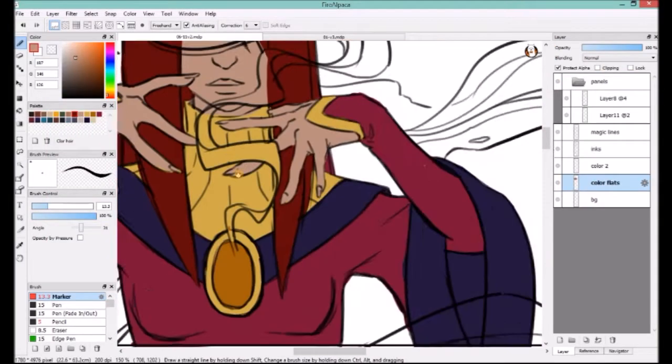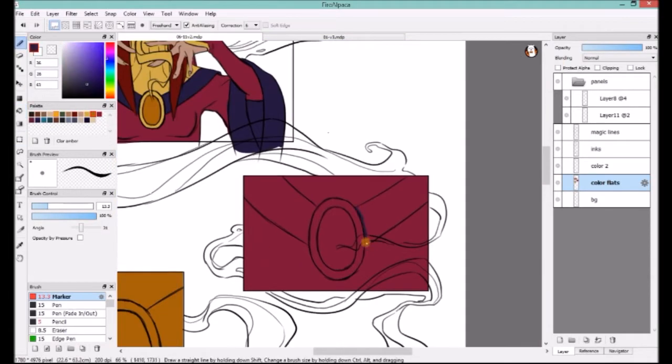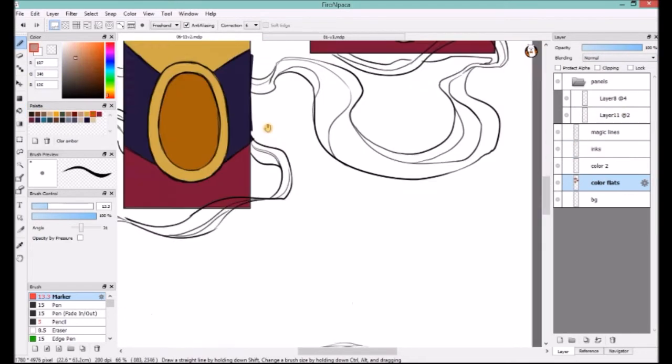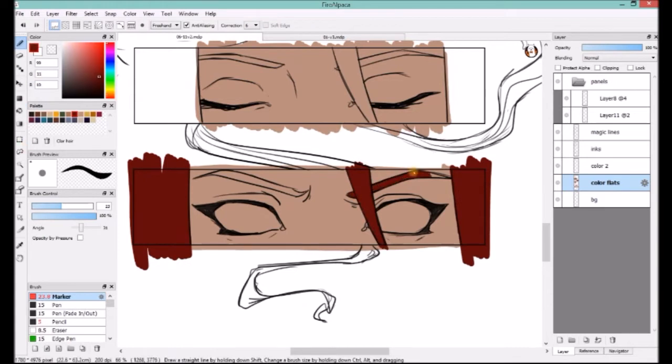So, did that first panel, and then moving down to her brooch panel, filling it in with the cranberry, and then on the last one I thought the most color was probably the amber color of the stone, so I started with that color and filled in the rest. And then for these two, just real simple: her skin color and her hair color.